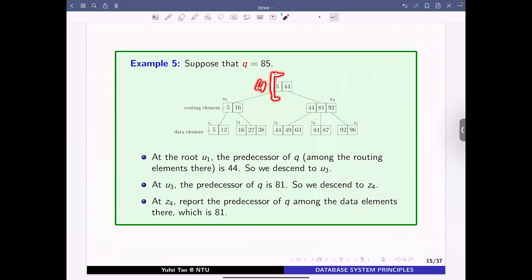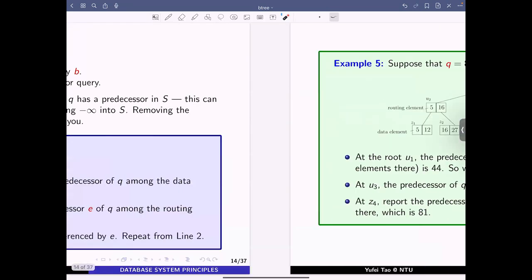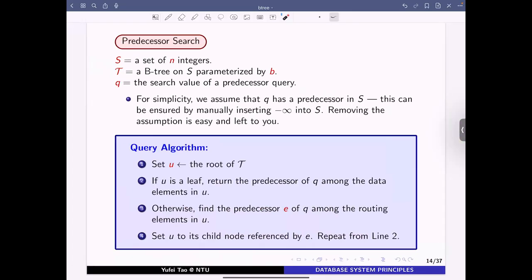This is actually a very easy case. But anyway, when I describe the algorithm, let's make it a little bit easier so that I don't have to talk about that corner case. So I left this as an assumption.